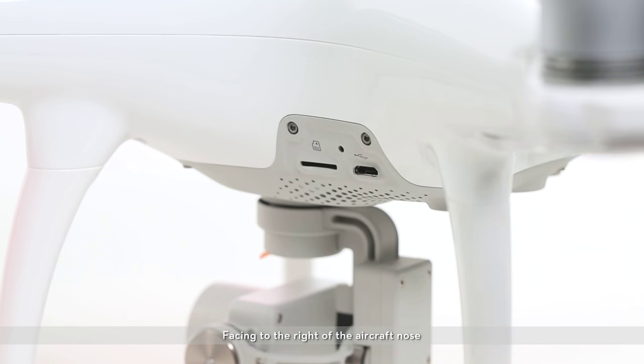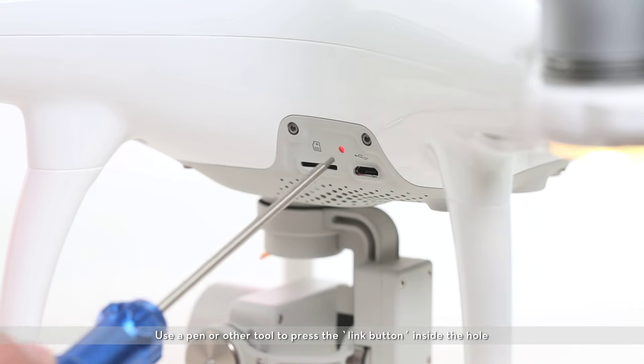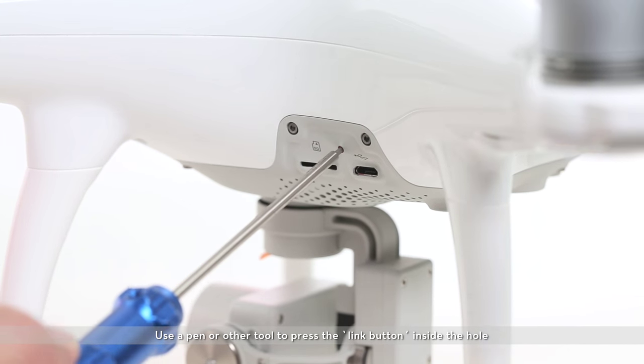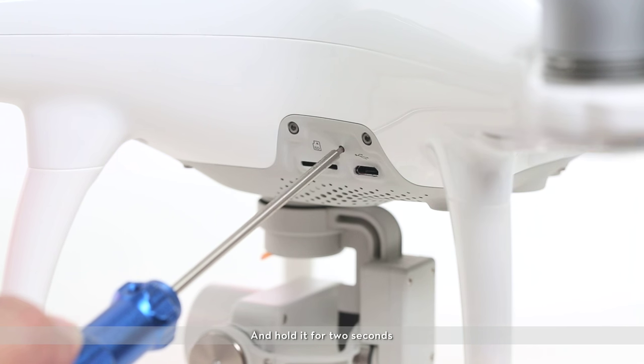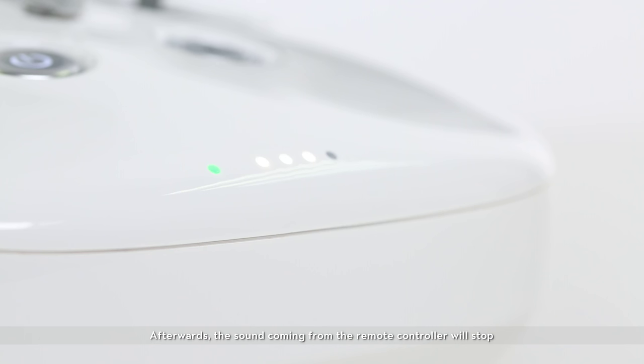Facing to the right of the aircraft nose, find a circular hole in between the SD card slot and the USB socket. Use a pen or other tool to press the Link button inside the hole and hold it for 2 seconds. Afterwards, the sound coming from the remote controller will stop and its indicator will turn solid green.